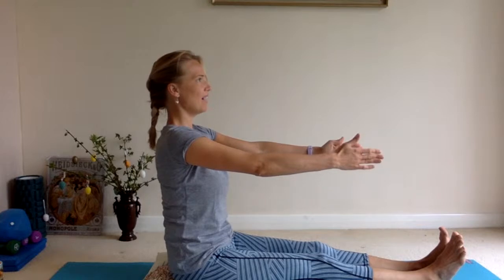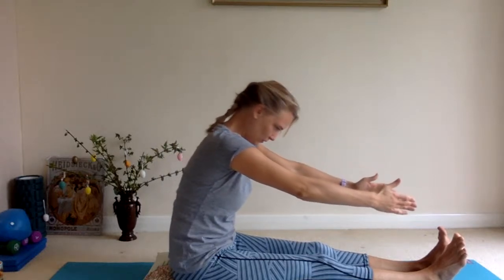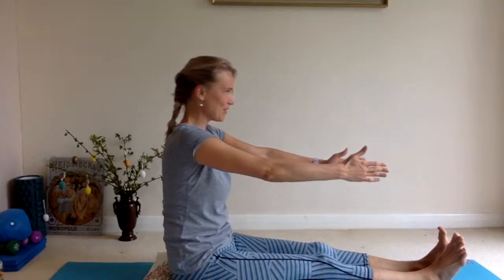All the way back up. And our final one. Rolling forward. And coming back up. Excellent. You can bring your arms down, give them a bit of a rest.